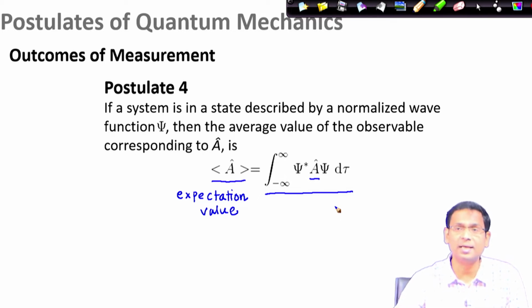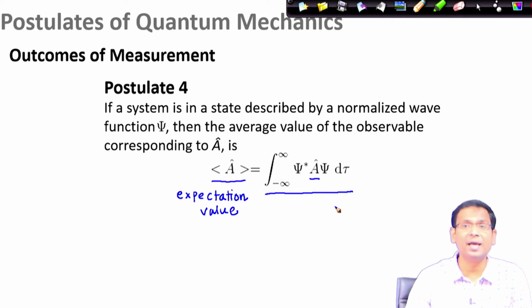In quantum mechanics, there lies a subtle difference between the two things. One is that we do not measure multiple times the same observable on the same system. Rather, what we do is that we prepare many copies of identically prepared systems and make a one-time measurement of that observable on each of these systems.